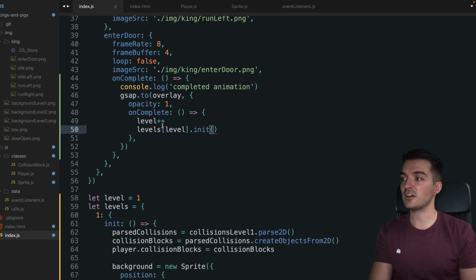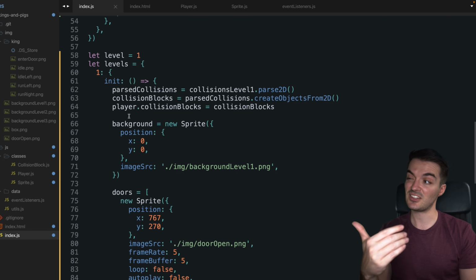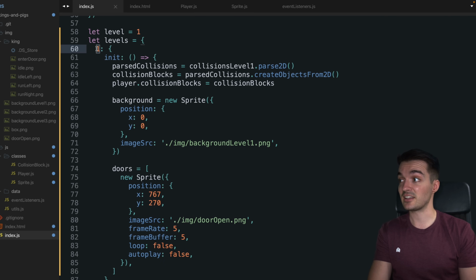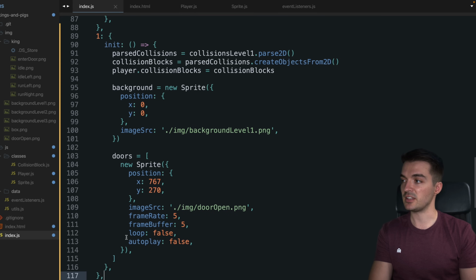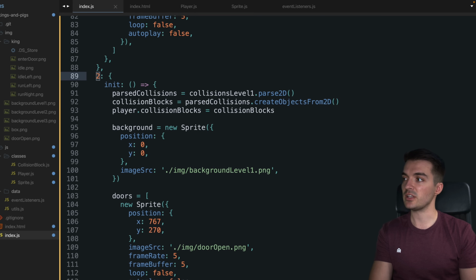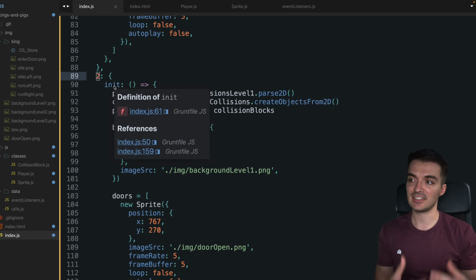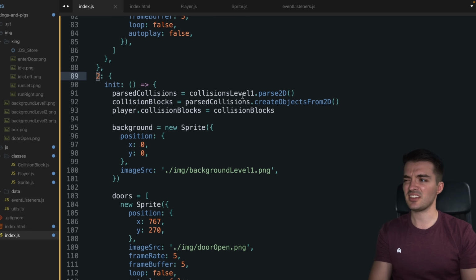And that should send us on over to level 2, as long as level 2 exists, which currently it does not. So if we want to go to level 2, I'll grab everything within 1, paste it down below, change this 1 to 2, and now whatever we call within init is going to activate for our second level. So we're going to keep our collisions the same just to start. The only thing I want to change right now is going to be the background image which we're using. So rather than assigning background equal to background level 1, we're going to change this to 2, because we have that available to us right here.